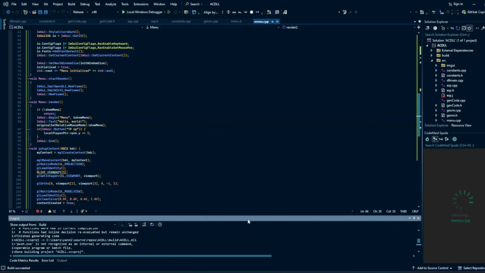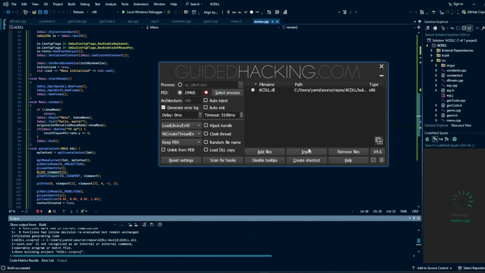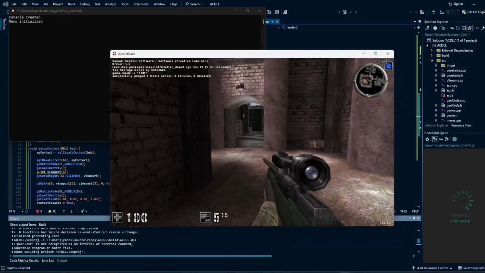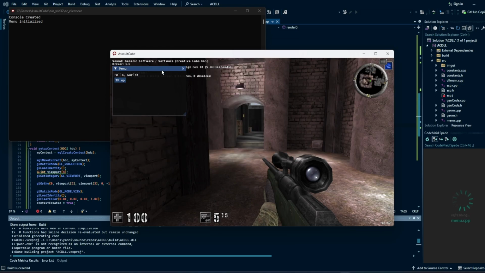So let's go to AssaultCube. And let's inject. Press delete. And it works. We can move our mouse. We can interact with our menu. And we can't move or interact with the game at all. We TP up.